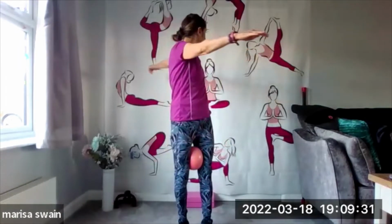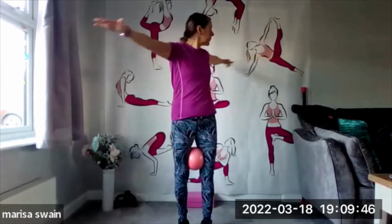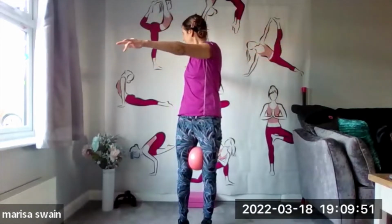arms and open. Now rotate. Then go round to the right, and then round to the left. You're going to close the arms in and lower, give me a squat. Go down, you come up and open, we're ready to rotate. So we go round to the right and round to the left. In, close, down one more time.